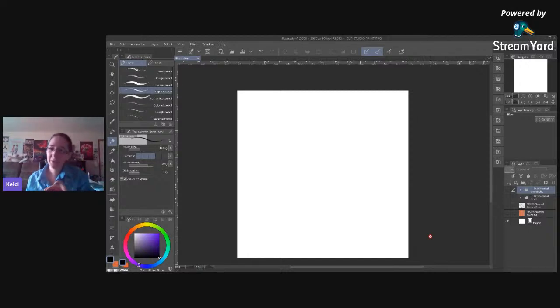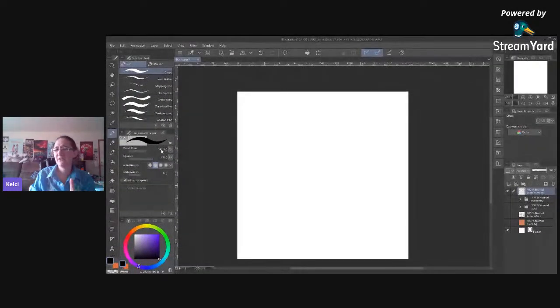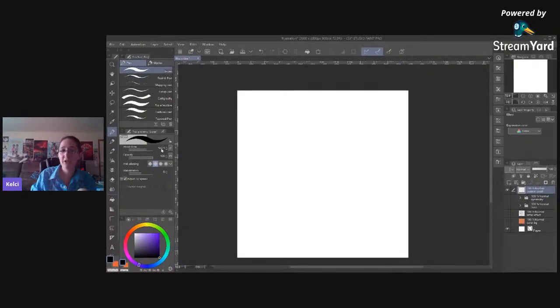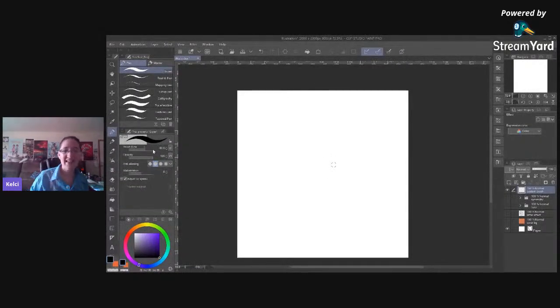Well, how about I show you how to make materials for custom brushes. We're going to call this layer custom brush. All right, now we're going to get that pen tool. Now I've discovered that if you want the line quality for this brush tip to work really well, you need your brush tip to be thick, preferably like a 50 or higher. For the purposes of this, I'm going to go with 60. Okay.